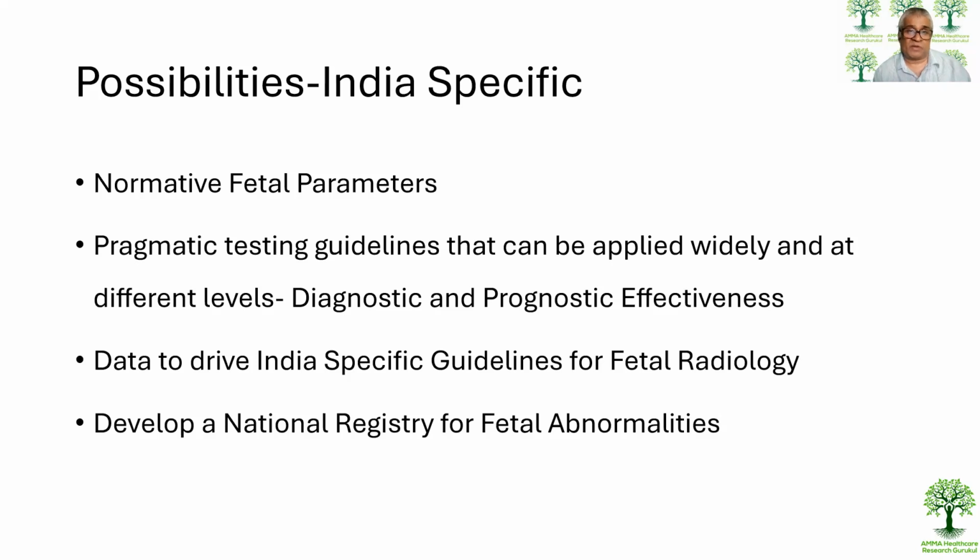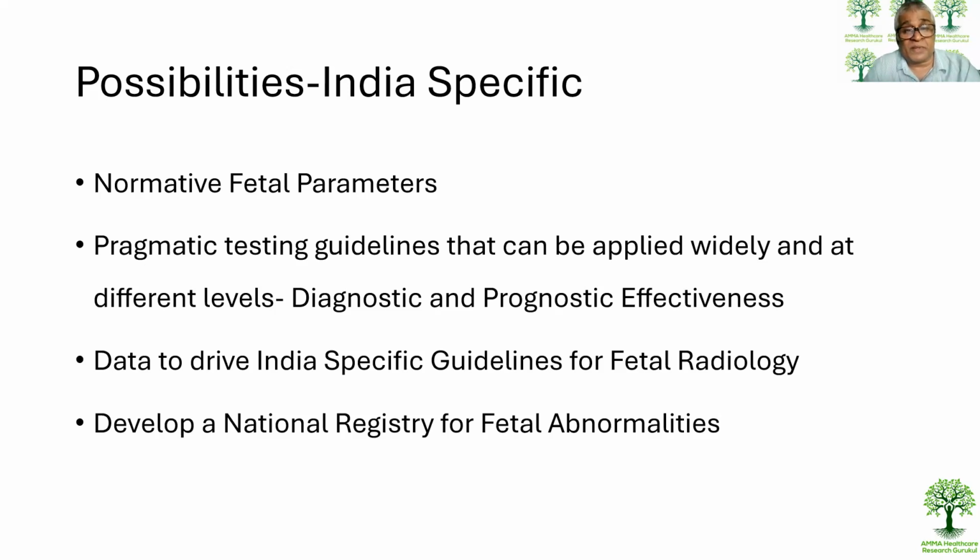And this is important because India is a big country with a diverse population, diversity in regions, and hence the growth parameters are going to differ from region to region. We have seen that from a few studies where the growth of fetuses, the birth weight and biometric parameters of fetuses from Vellore are different from those in Pune, which are different from those in North India. So these differences exist, and it's essential, and Samrakshan offers a possibility to develop normative fetal parameters.